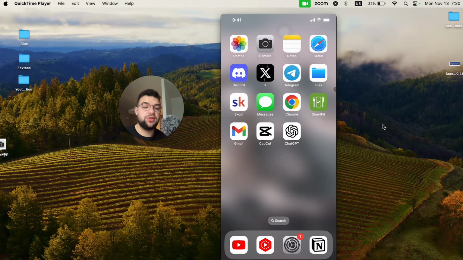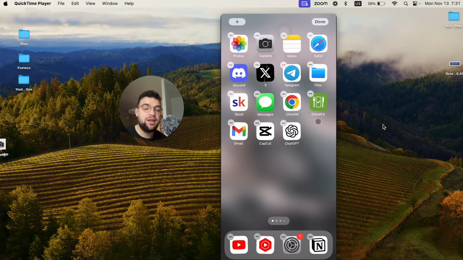Okay, so right now I will show you how you can add the contact widget to the home screen of your iPhone. It is pretty simple to do, and by default you don't really have to do much in terms of downloading stuff. But basically you have to be somewhere on the home screen like this. And what you have to do is to hold down anywhere on the home screen until you get to the edit mode where every single icon is going to start to shake.